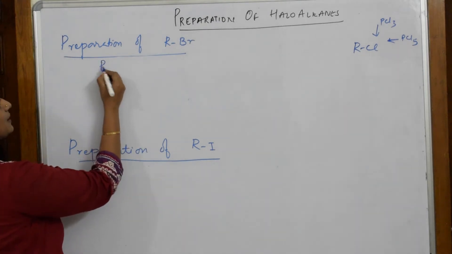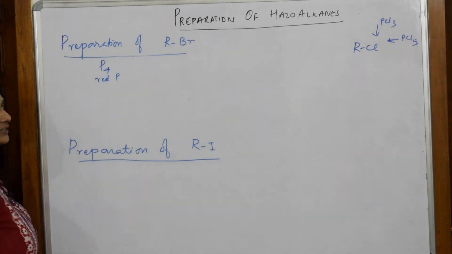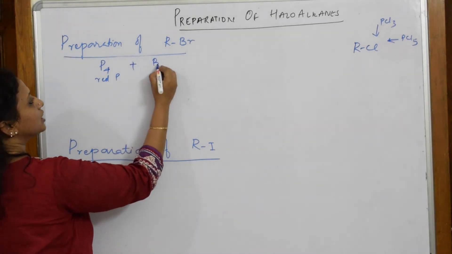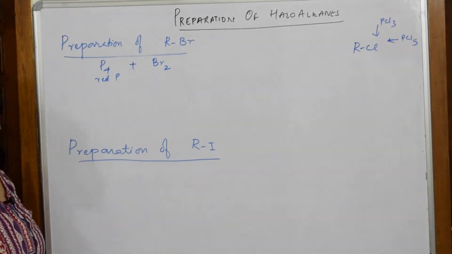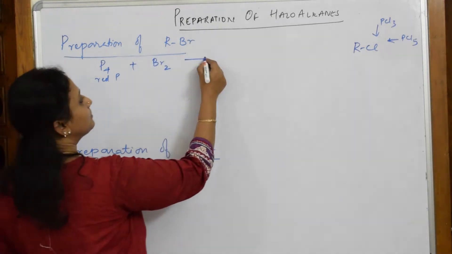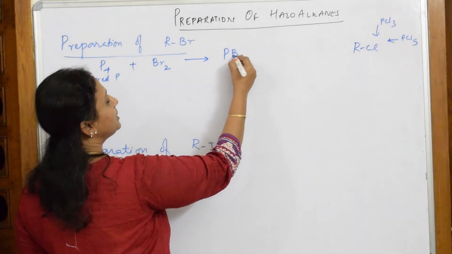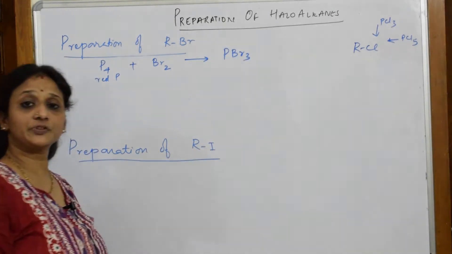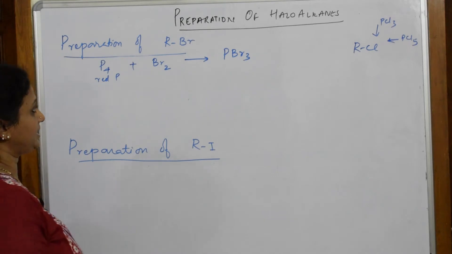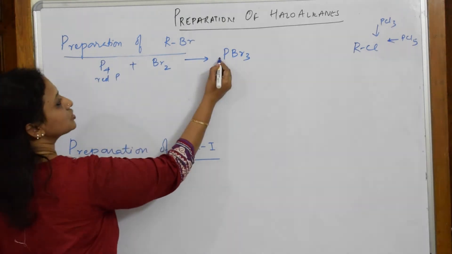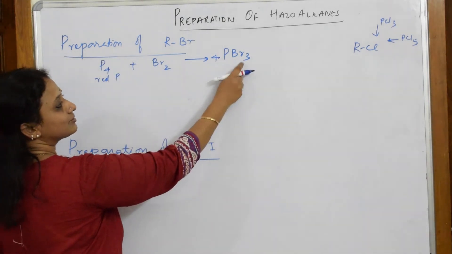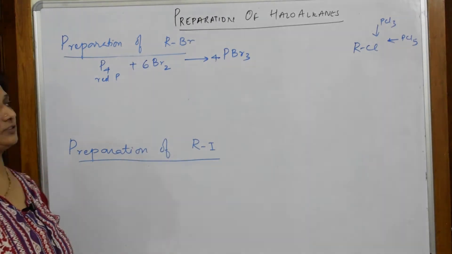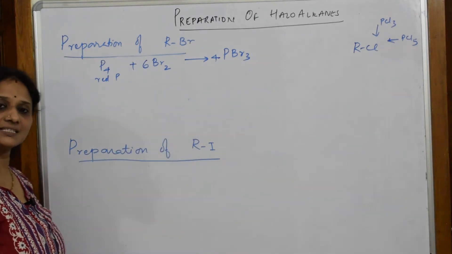First you are going to pick up red phosphorus, tetravalent. Now I have to prepare bromine so I am going to take BR2. So the product combined is PBR3, phosphorus tribromide. Now phosphorus is 4 so I am going to write 4. Now it is 4, 3s are 12 so 6, 2s are 12. That is done. Now phosphorus tribromide is ready.